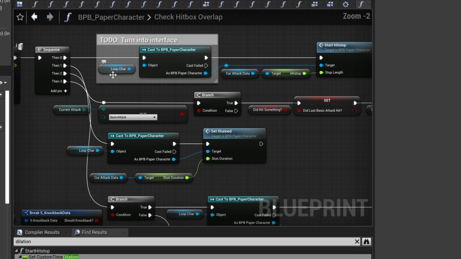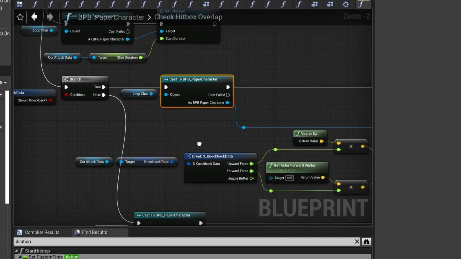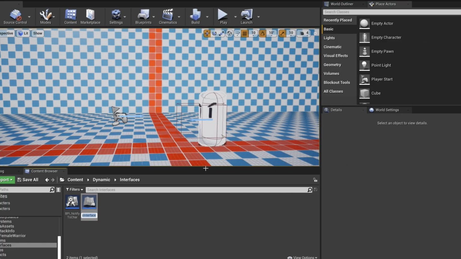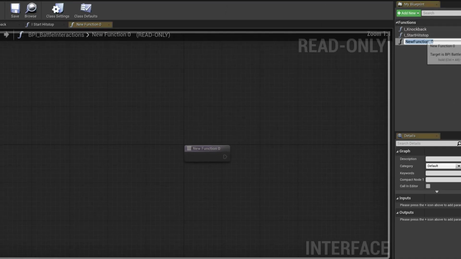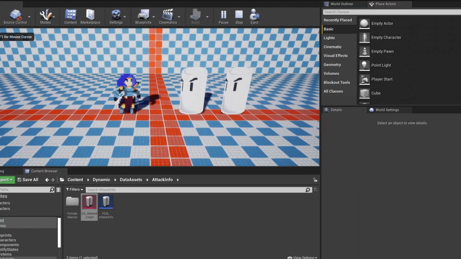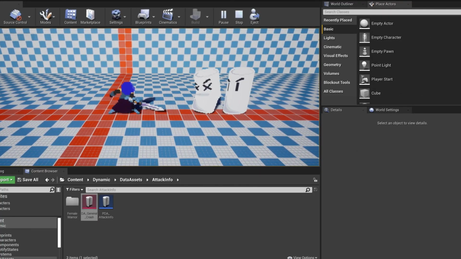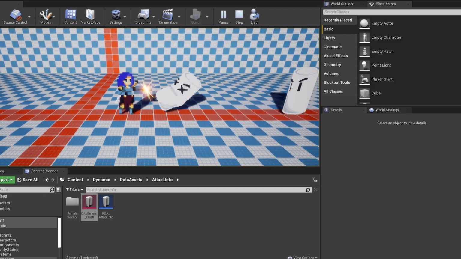At this point though, the blueprint was starting to get really dirty and we had a lot of casting going on, so I decided to create an interface for the knockback. I then also proceeded to do the same thing for my stun and hit stop. After that, the blueprints are looking a lot better. When an enemy gets knocked back and hits another enemy, we then in turn want that character to be knocked back again and create a domino effect.